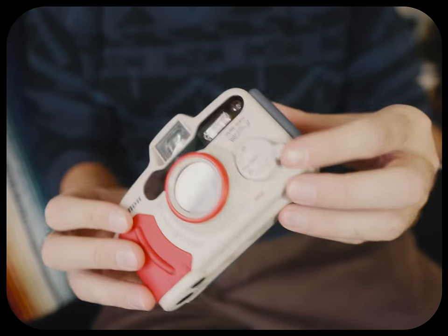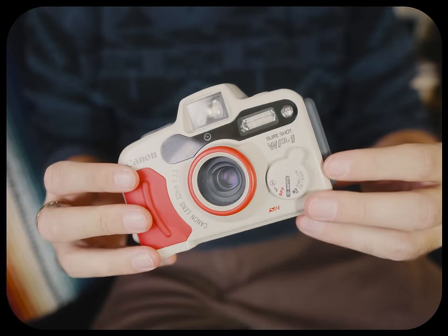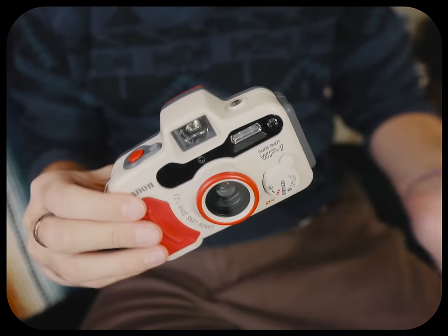Other settings that you have here on the dial are flash, where it forces the flash to go off. And then of course you have no flash, where the flash will not fire. So that's kind of nice to have the option. It's not one of those cameras that forgets your flash settings every time you turn it on and off.